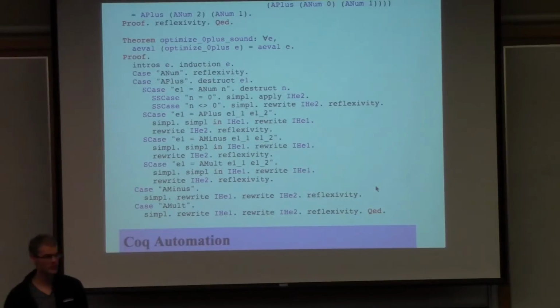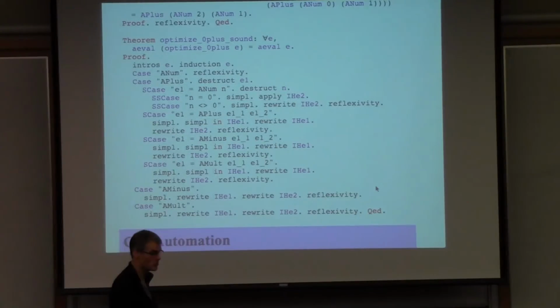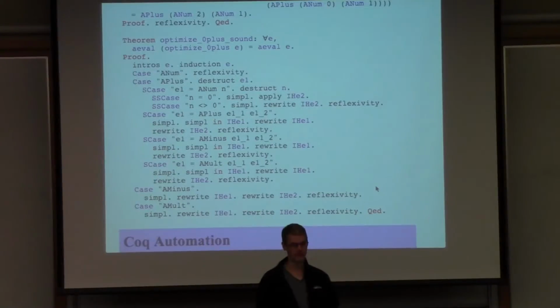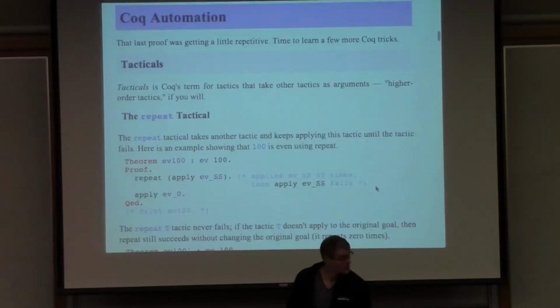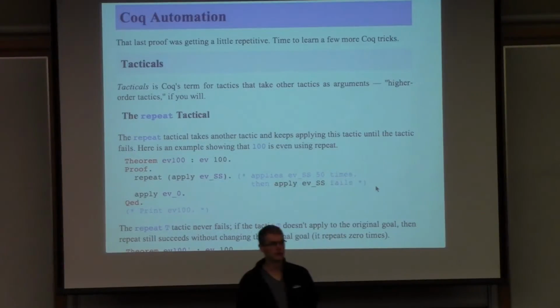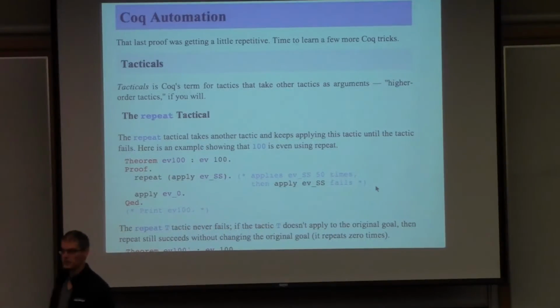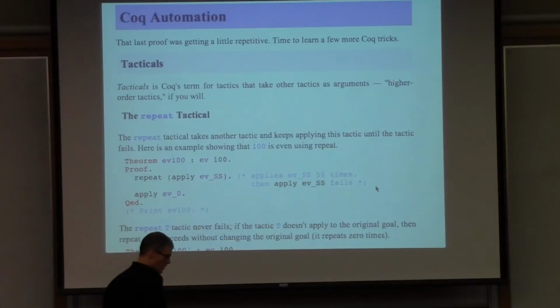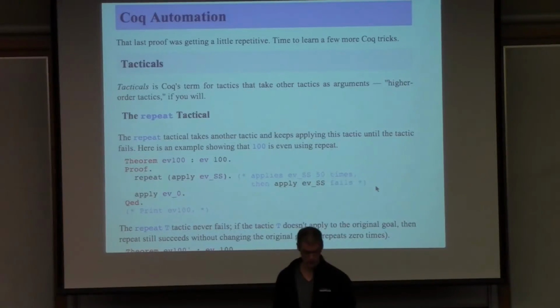But once you do it, your itch to hack is going to kick in, because you're going to say, well, that was okay, but I wouldn't want to do it again. And I certainly wouldn't want to do it 100 times, or for a language 5 times as big. So could we automate some of that? And the answer is yes, and that brings us to our last topic for today, which is a little bit more information about Coq's automation features. So now we're kind of taking the gloves off and showing you some of the more powerful facilities for scripting Coq.